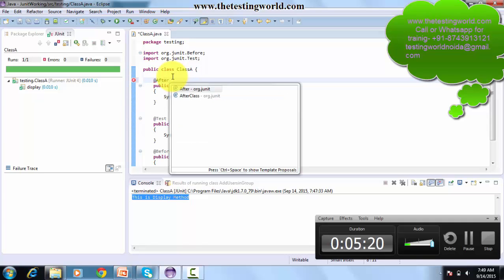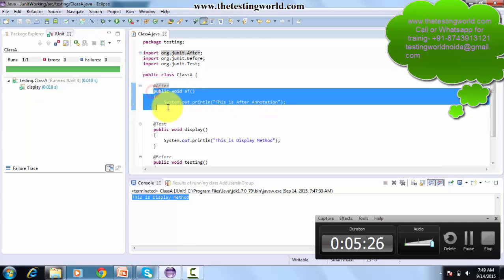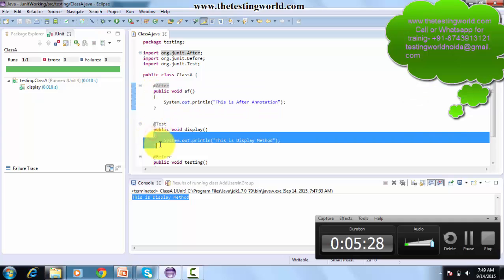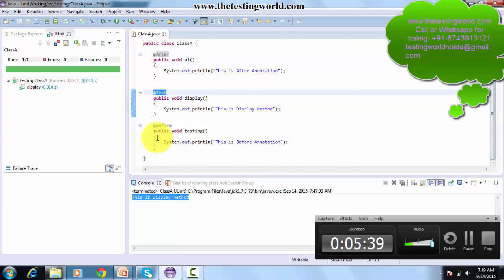It doesn't matter in which order the different methods are placed. When we are executing, it first searches for the Test annotation: do we have any method with the Test annotation? Yes. After that it searches: do we have any method with the Before annotation?